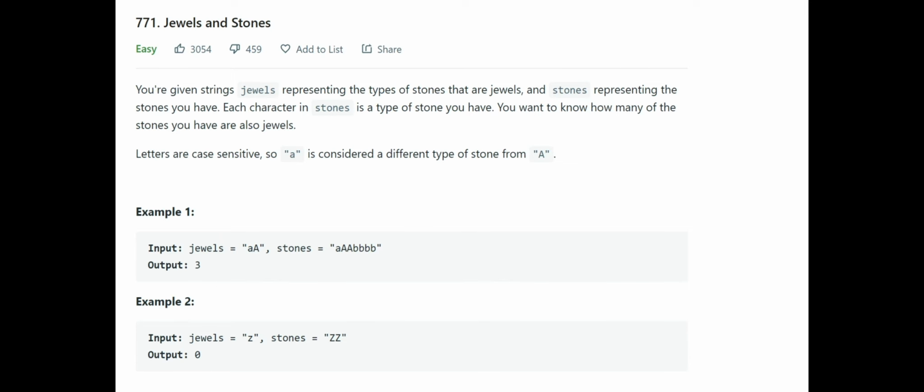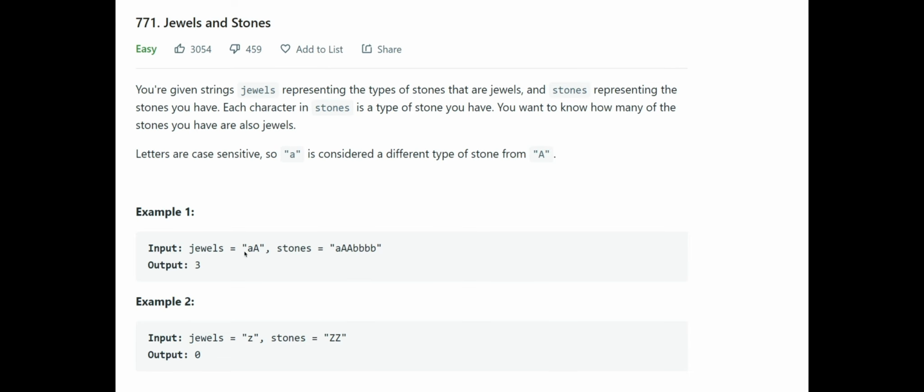So long story short, for each character in the stones, if it's the same as a character in the jewels, then it is considered a jewel. And letters are case sensitive, so that means if you have a lower a, it is not considered the same as a capital A. So to make it more clear, let's look at example 1.